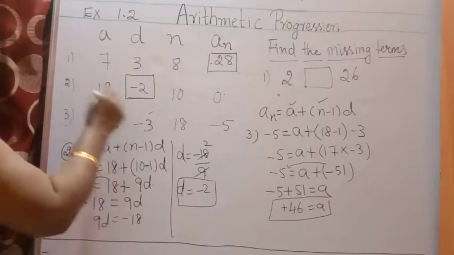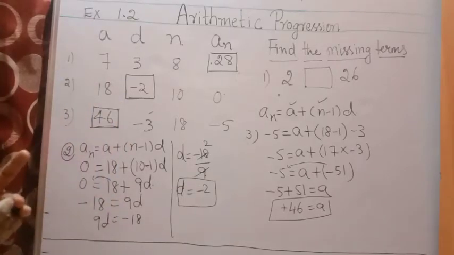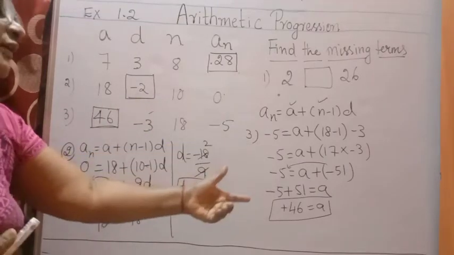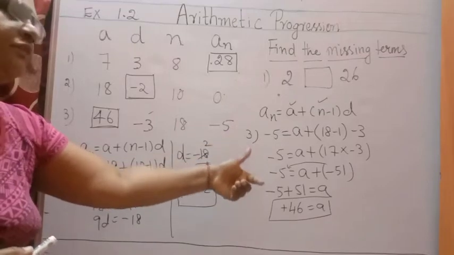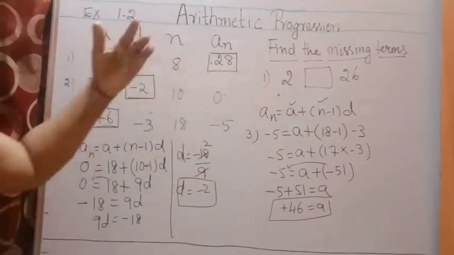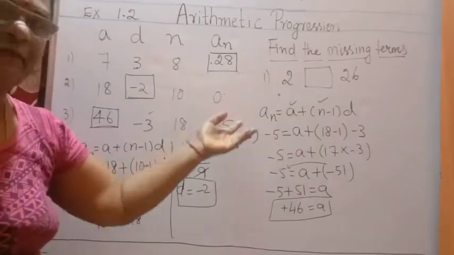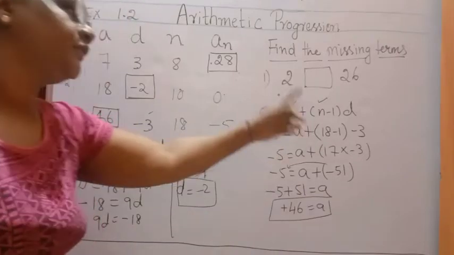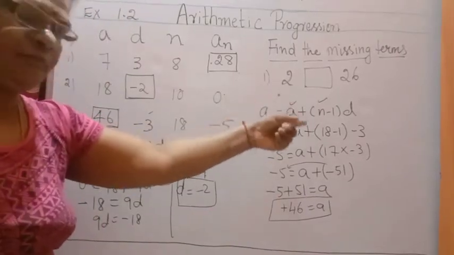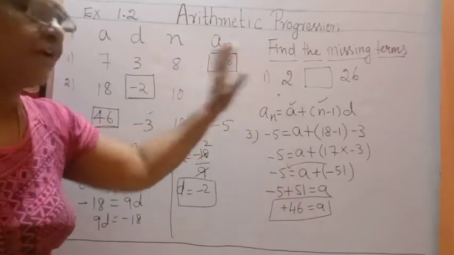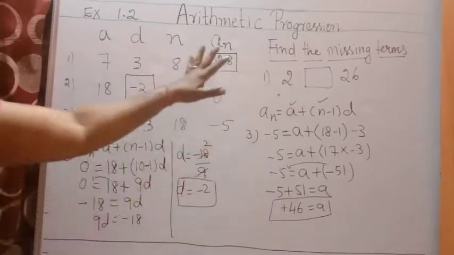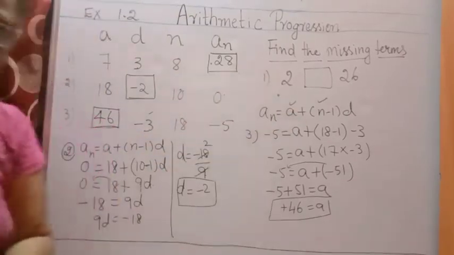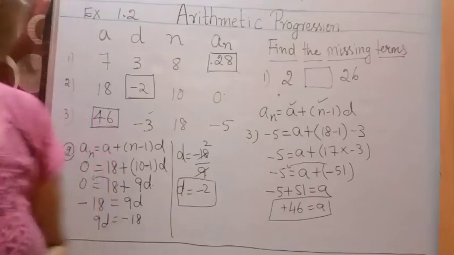Okay, this is how you can find any of the missing terms given in the table using this formula. This is how you can solve the problems. If you have to find the value of A or N or D or AN, whatever it is, you can use this formula, substitute all the remaining values, and whatever value you have to find out, keep that as it is. Finally, you will get the answer. That answer is nothing but the unknown term. So this is how, by using this formula, you can find the values.